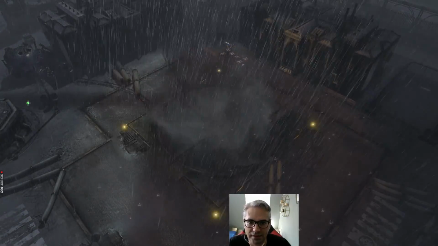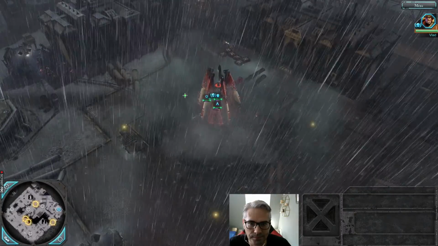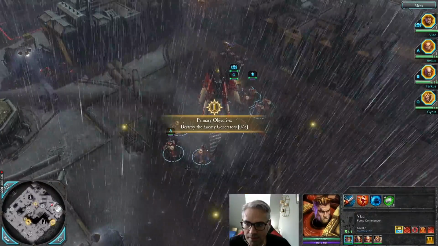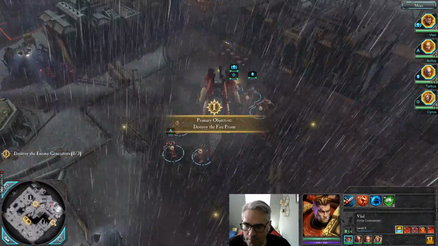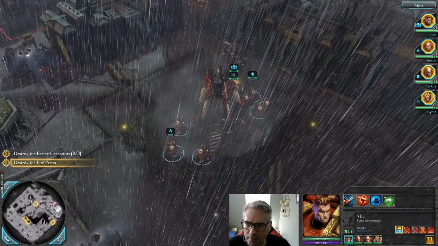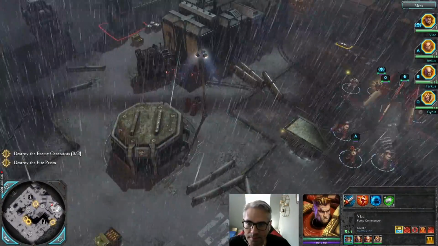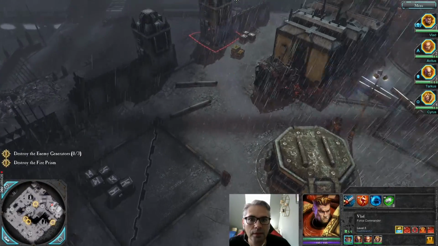Oh, this rain again. Dang it. Stay alert. The Eldar strike without warning. Okay, destroy enemy generators. Where am I at? Do I want the communications array or the shrine? Probably the shrine. I already have one communications array. So let's go this way. Let's go.